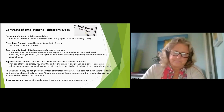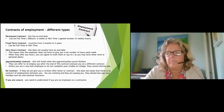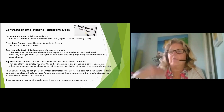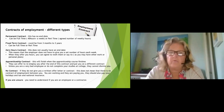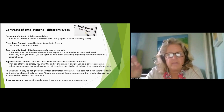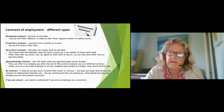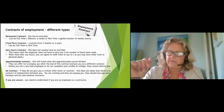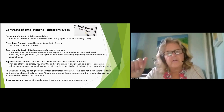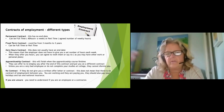So, after that finishes and that young person has finished doing their course, so it's a bricklaying course, finished doing their bricklaying course, then the employer can make them an offer of permanent employment and they will give them a new version of contract. So the thing with an apprenticeship contract, unless that young person is really, really badly behaved, as in doesn't go to college, is rude, or is just a bad employee, it's actually very difficult to dismiss somebody when they're on an apprenticeship contract, because when you dismiss them, you're also taking away their opportunity to learn and develop.